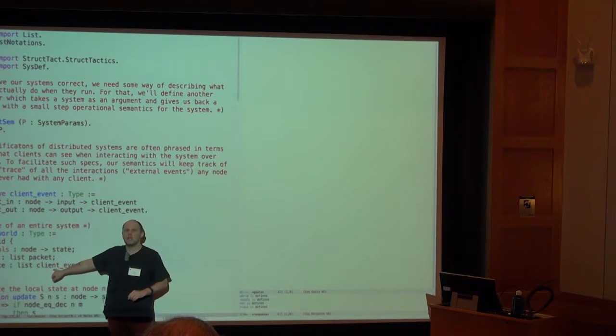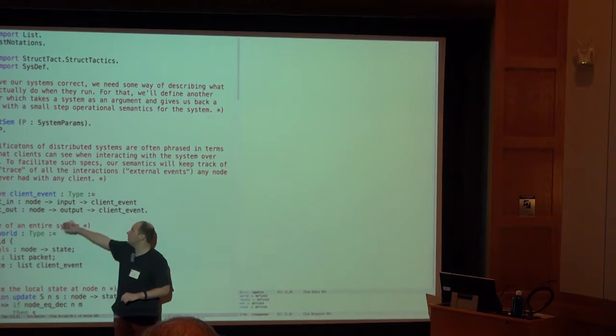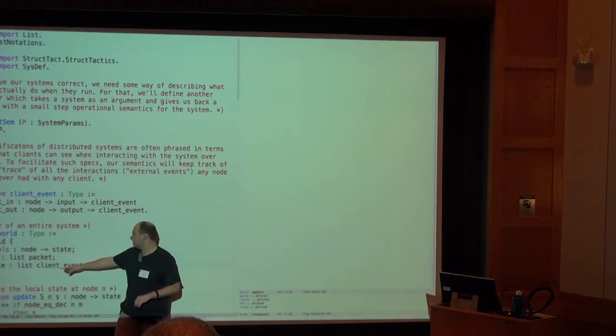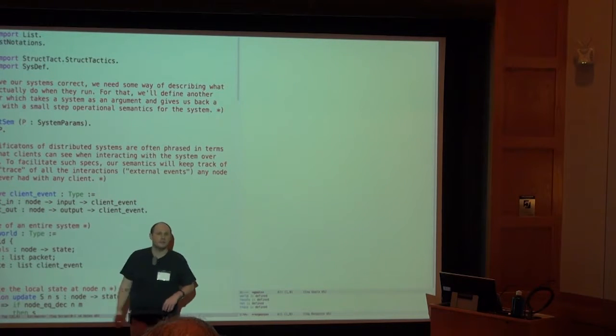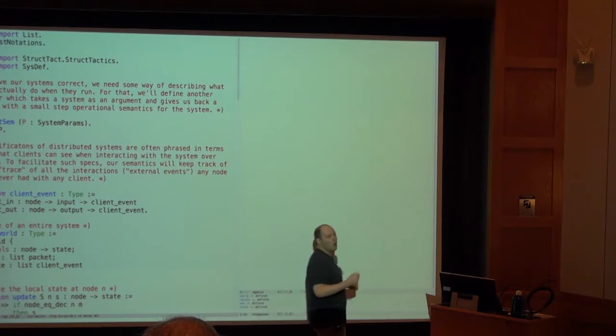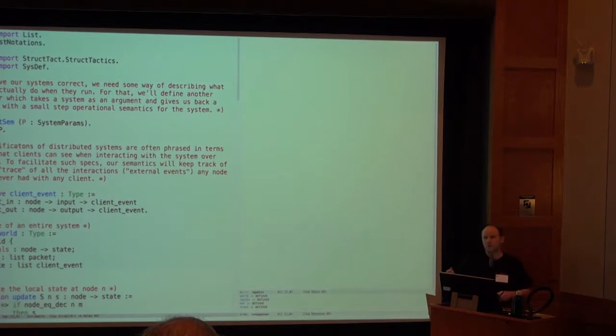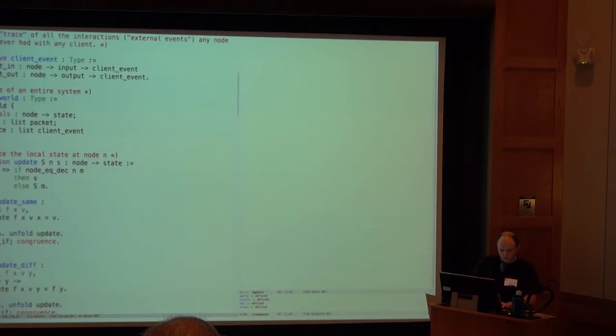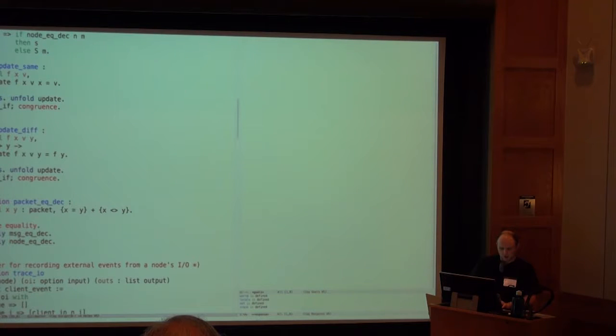And then finally, the trace, right? And this includes all of these client events that have happened so far. And the reason this is nice to keep track of is it's going to make it easy to write specs. We can write something about all the interactions that we've had with the client and ensure that those look good. Okay, here's some stuff. We're just going to cheat a little bit, and we're going to use, actually it's not cheating at all. We're just going to use functions for a map.